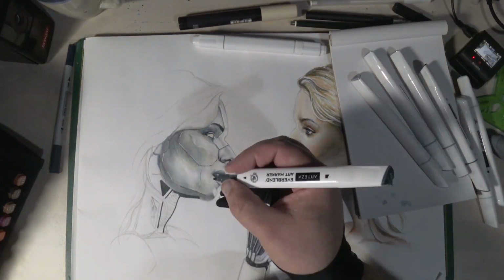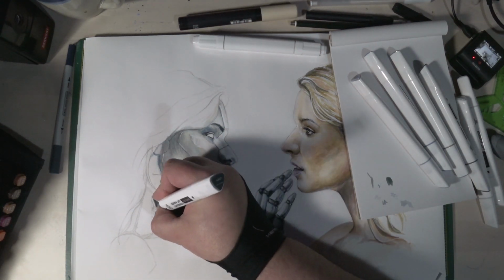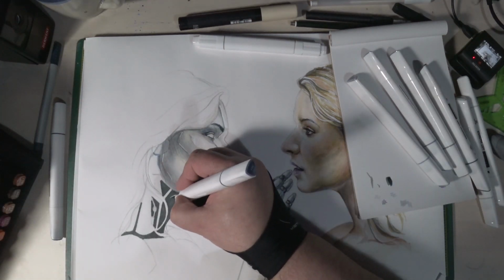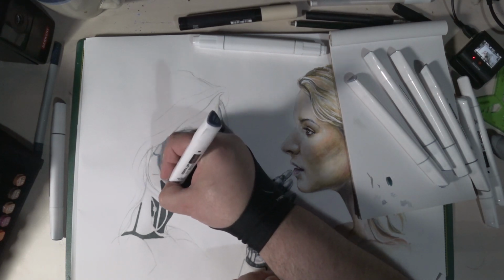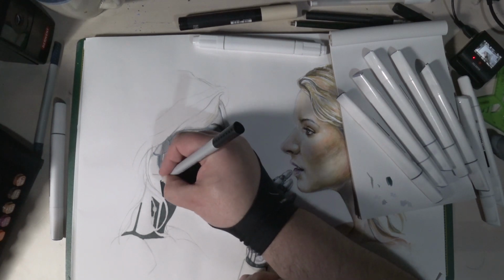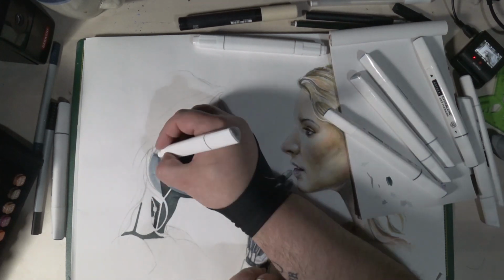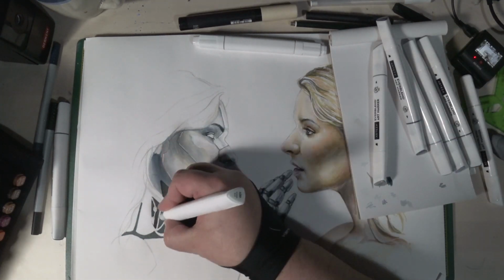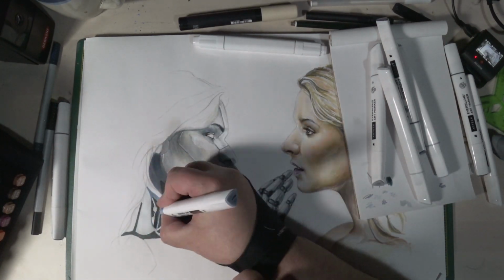But I continued once I got that ready. It's quite a challenge to render the robot, really. It's very easy to do skin tones once you know what you're doing. I'm not going to generalize, but once you know what you're doing, you can render skin tones. You know what colours go in skin to make it look natural. But when you're dealing with a monotone grey, it's not so easy. It's quite difficult.